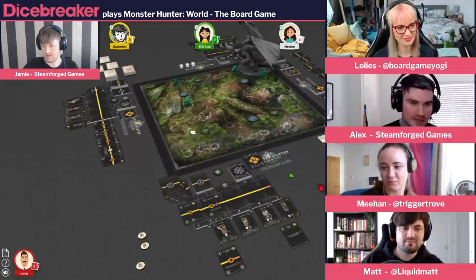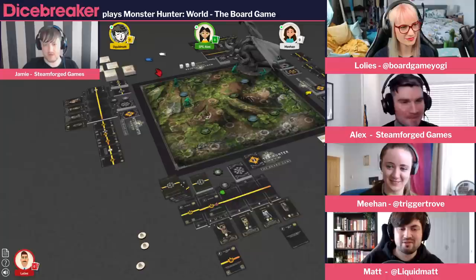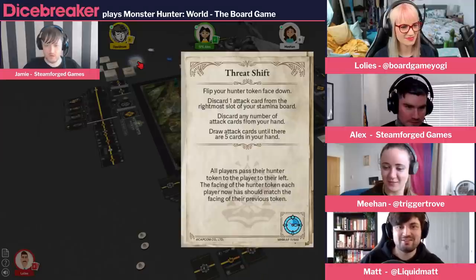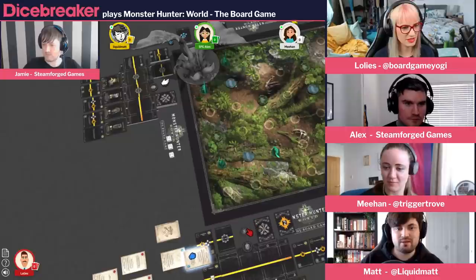So again, Jamie, because I'm very lazy, if you could grab me. Sure. So he's down to 11 health now, isn't it? Oh, yeah. Easy. Okay. Close, I can taste it. Right, so we're on to threat shift. So end your turn is normal, and all of your hunter tokens are getting passed to the left again. To the left, to the left.